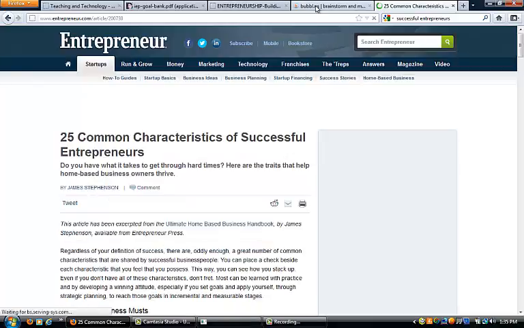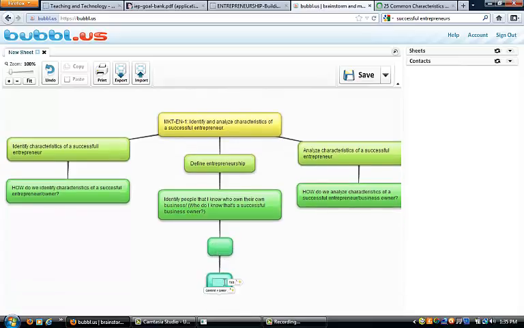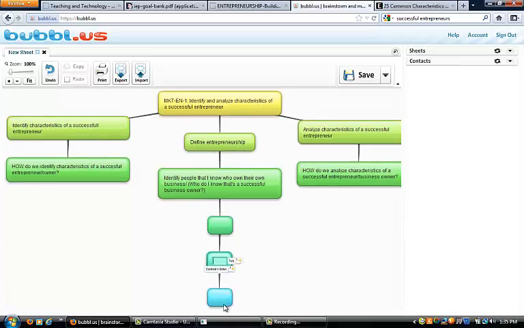And so we're going to go back to our brainstorm and start that new tier. And let's change that color. I didn't mean to do that. Let's delete that. Let's see.